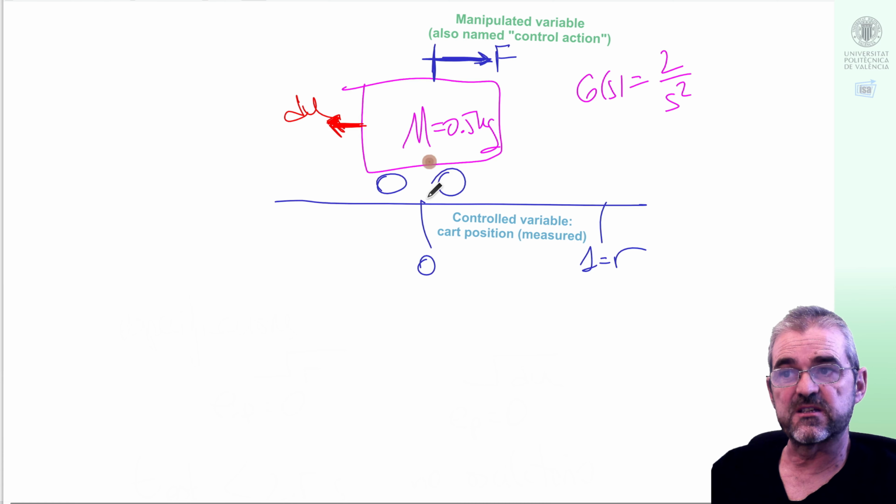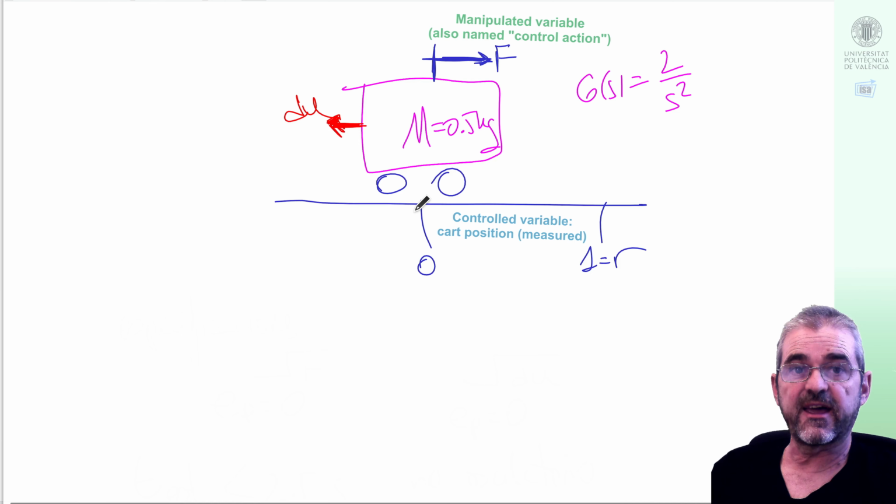I wish to have nice performance in set point tracking: say when my system is stopped at position 0, I wish to tell it to go to position 1 in a suitably fast way. And I also wish to have sensible performance for disturbance rejection, in the sense that if some wind or some slope in this platform makes a disturbance force appear, then my system does not move, or if it moves from a sudden wind, it returns to the target position.